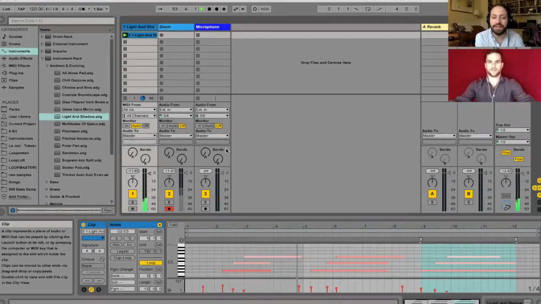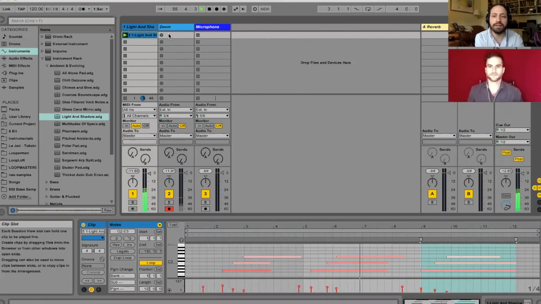Okay, so are you ready to record that sound? Yeah. I'm going to hit record, and as soon as that red triangle comes up, you can just start whenever you're ready. Okay. Here it goes.